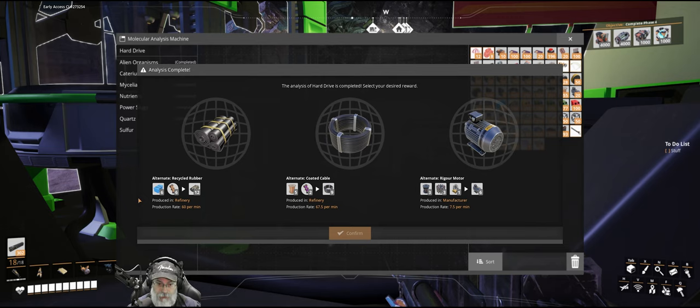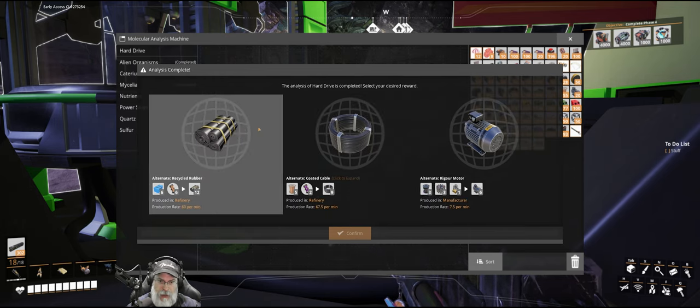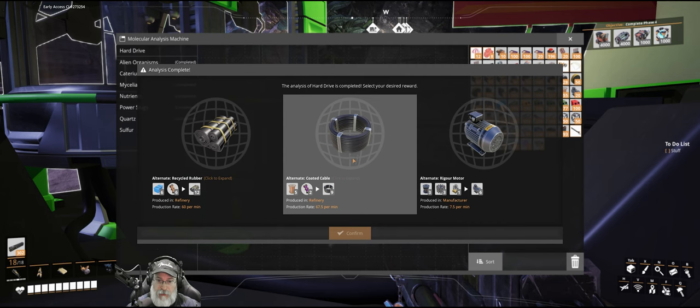It's 2 rotors and 2 stators. See, I've looked at this one before, though. This one requires 3 rotors, 3 stators, and a crystal oscillator, and a manufacturer, just to make 2.5 more per minute. I just don't think that's worth it. I really don't. So, yeah, we're going to re-roll again. I have no idea why I would do either one of these two.